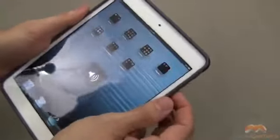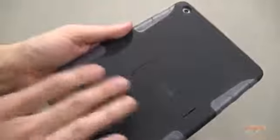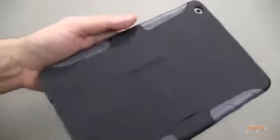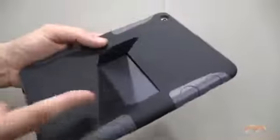These buttons do feel good, although it takes a little bit of pressure to press them — nothing extreme, so it's not too much of a concern. It's not super clicky, but it's not that big of a deal, and you can still press them pretty easily. You can see a few fingerprints, though you can wipe them away with your hand. And there is your camera cutout — no problems there.